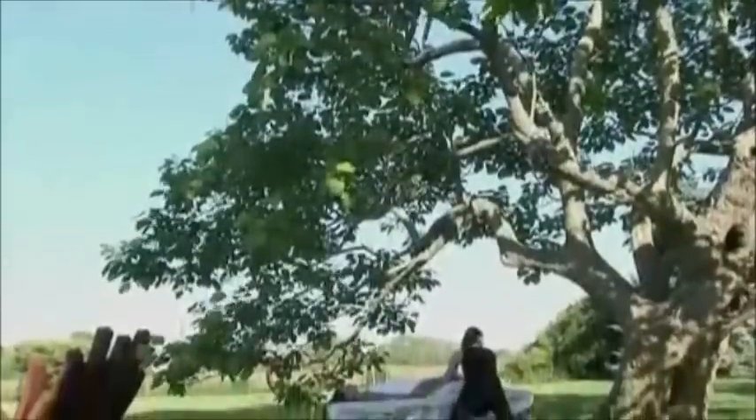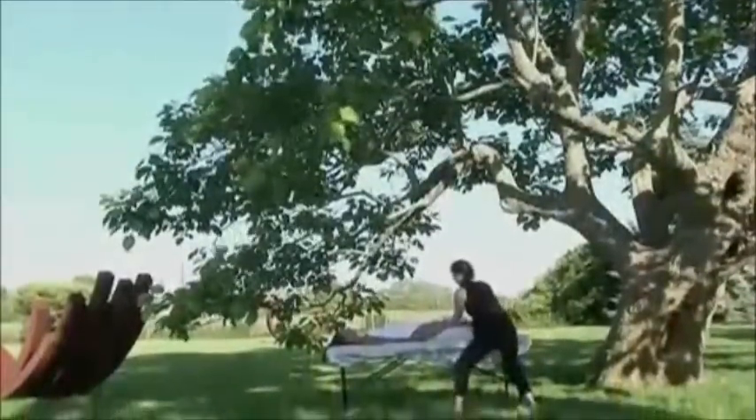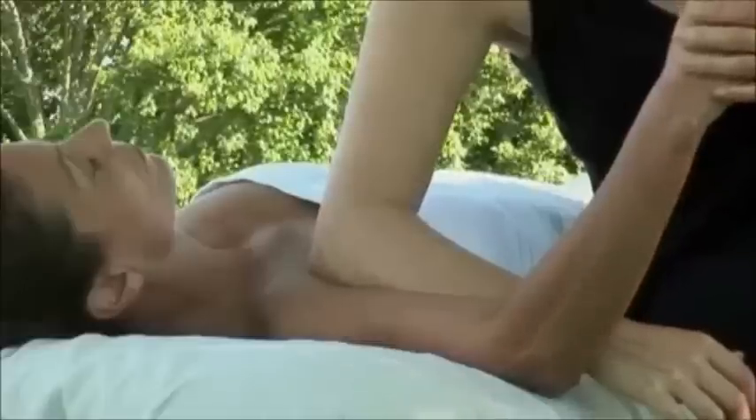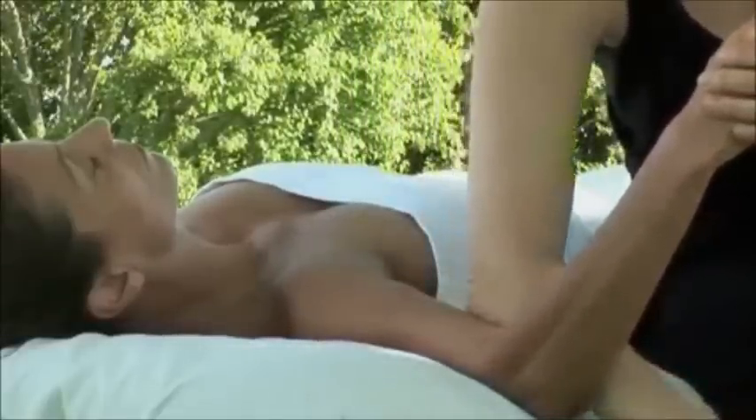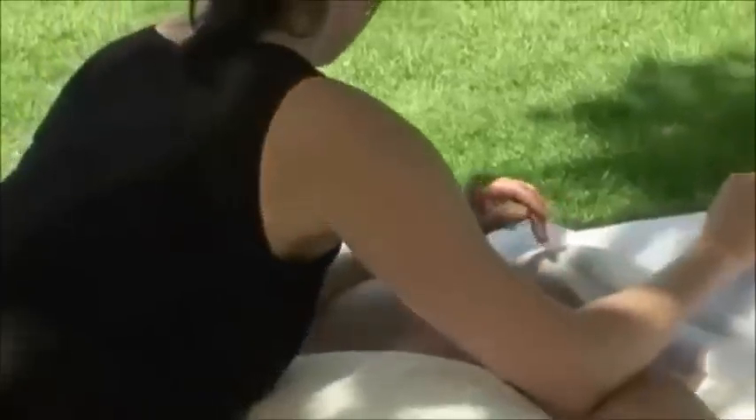When practicing the Off Method of Therapeutic Massage, it is essential to lean into the tissue. It is not necessary to push into the tissue if you're using your body weight correctly. Pushing is exhausting and you run the risk of applying too much pressure on your client. Instead, just drop your body weight onto the tissue — it's like floating. Your forearm will naturally sink to the first layer of tight tissue.